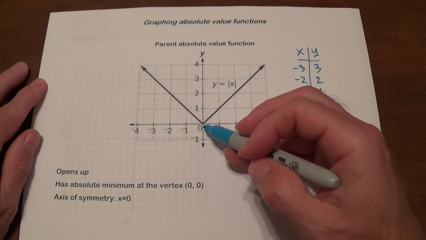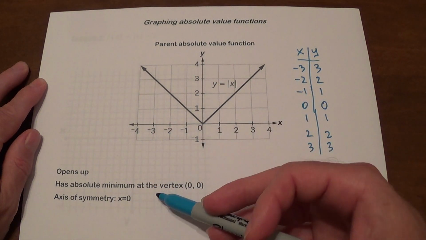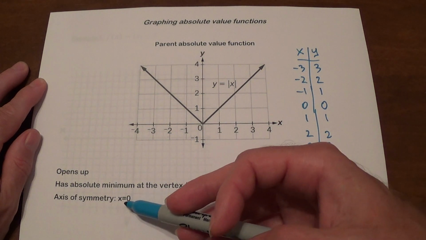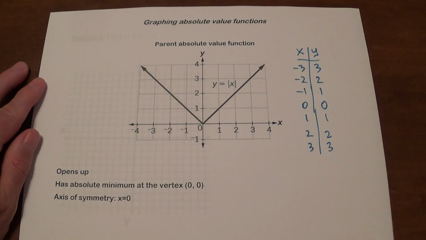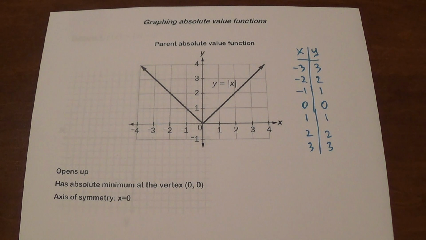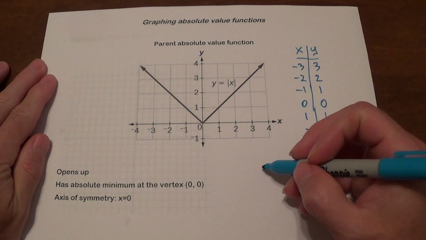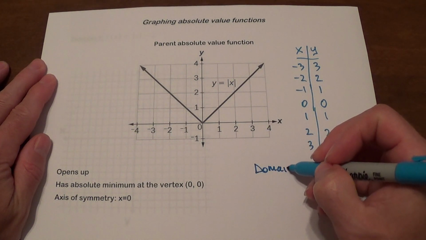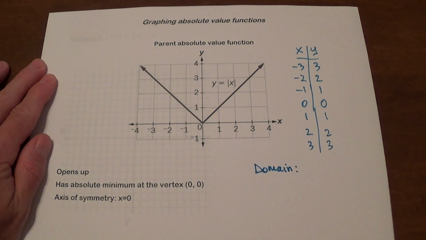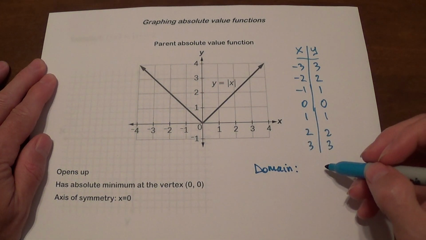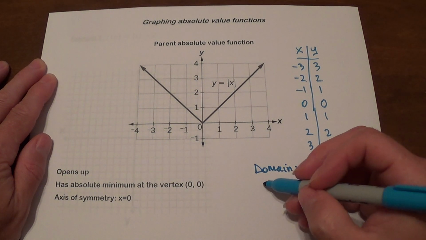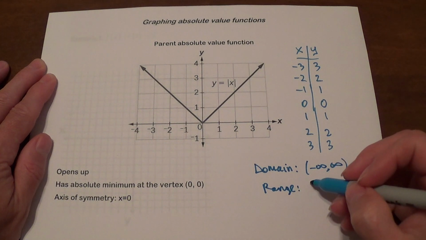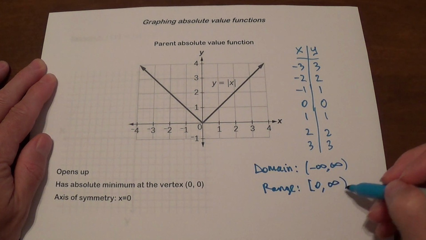This point here is called the vertex, which is where the function is going to be at its absolute minimum. And it's got this axis of symmetry which is going to pass through the vertex. And in this case the graph opens up. So we're going to rely on knowledge of this graph and also any transformation that we may have to sketch the graphs when something else is there, in addition to just absolute value of x. The domain of this function is going to be all real numbers, and the range as it is here is going to be from 0 to infinity.